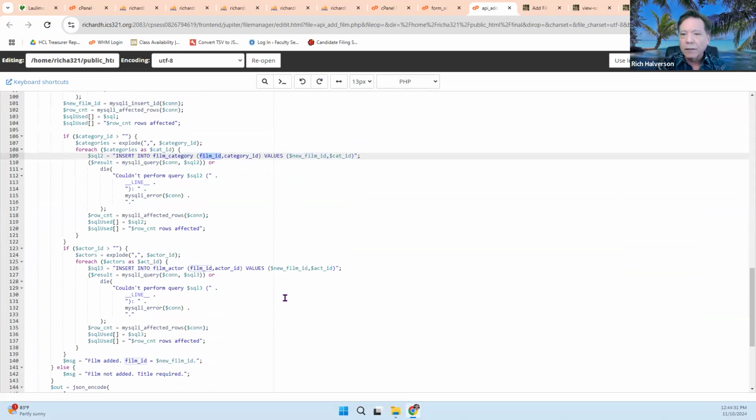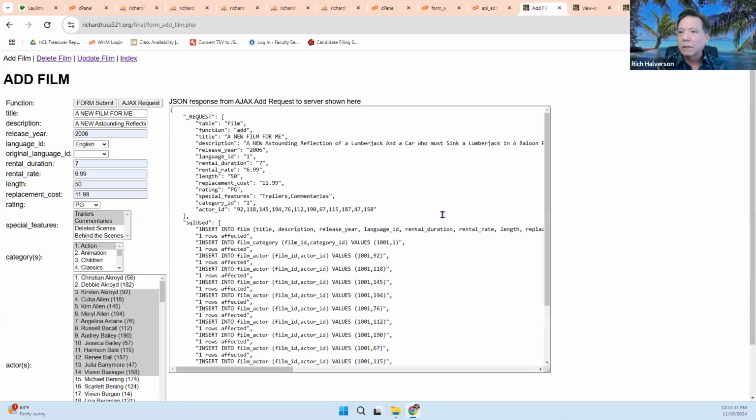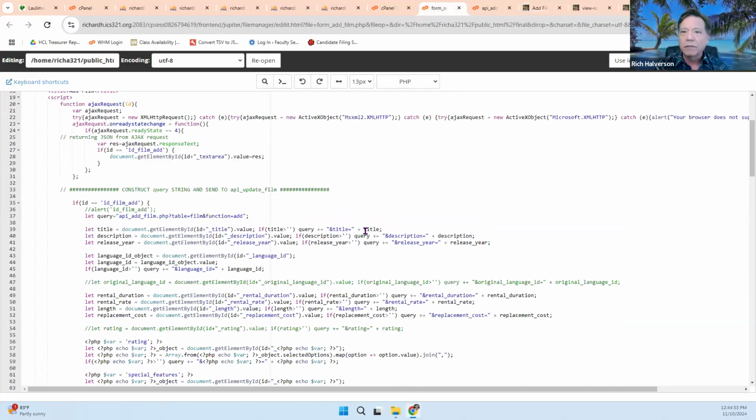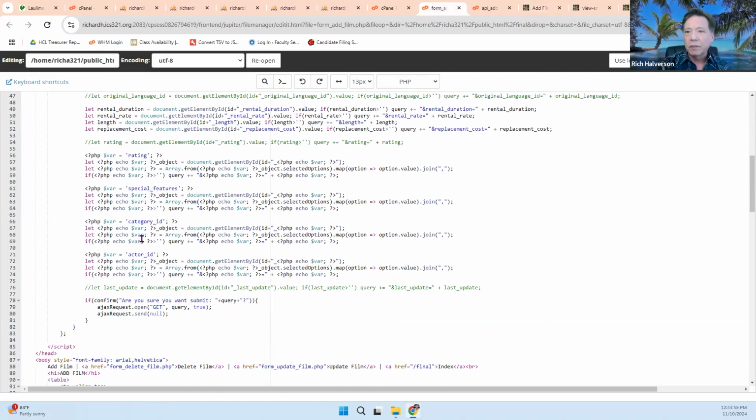And then for all the actors that came along, we look here, we see that the actors came across as a list of these actor IDs. And that's how the string was built. And that's in the JavaScript of this. That's back up here in this JavaScript. This is the form. The JavaScript builds the actor ID. It's an array that you then join the values in the array, separating each element by a comma.